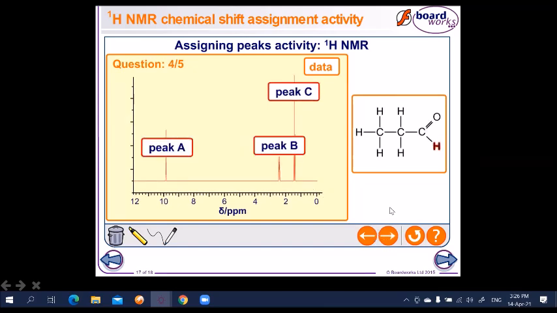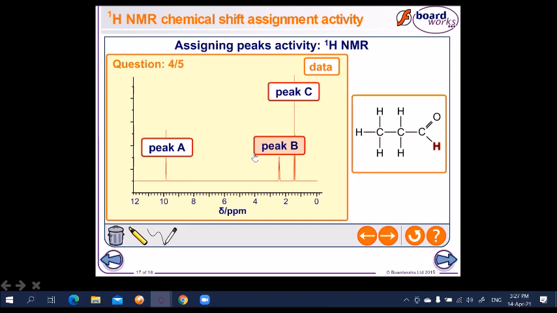Okay, and now here again, we've seen this one before, sort of. Last time we had an OH, now it's just an H. So if we had the terminal carbons that are boring carbons, that would be at peak C. This hydrogen is attached to the carbon that is connected to the double bond O. So in this case, could be peak A or peak B.